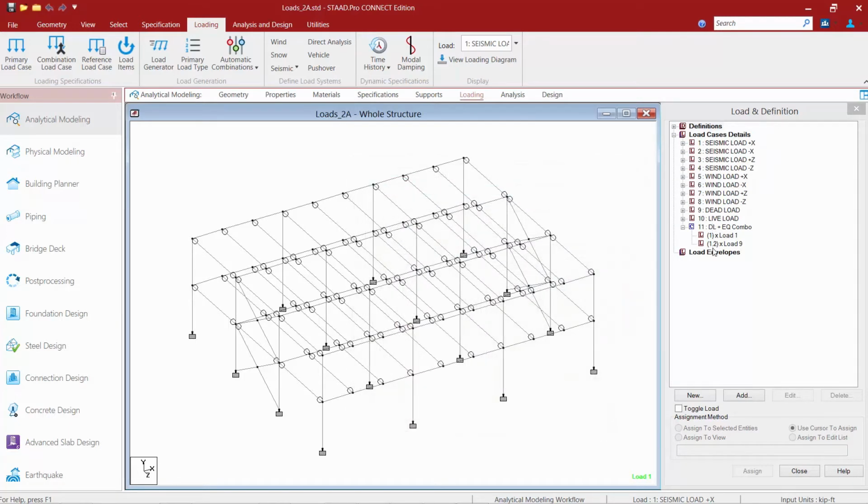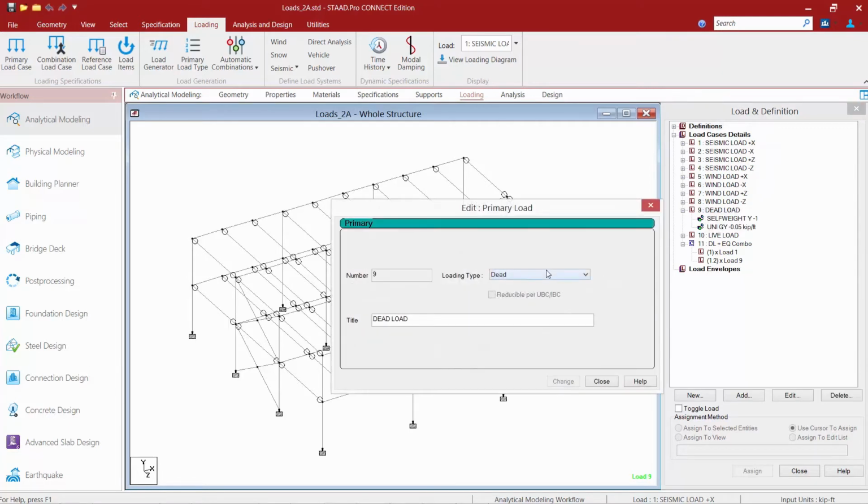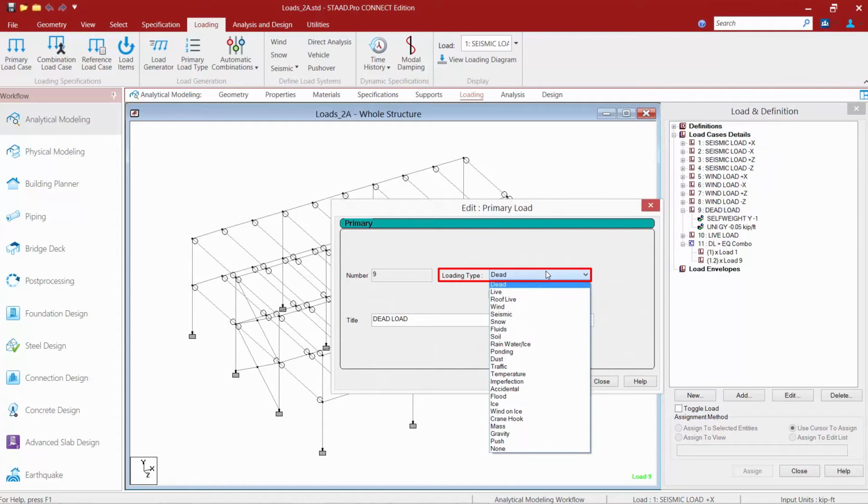Now, of course, the process to create individual load combinations may be a long one. So we also do include a load combination generator. So say, for example, I want to generate my load combinations. Well, what will be needed for that is you're going to need to be very specific when you specify your primary load cases. And specifically what I'm talking about is here, if I double click on one, you need to make sure you specify your loading type correctly.